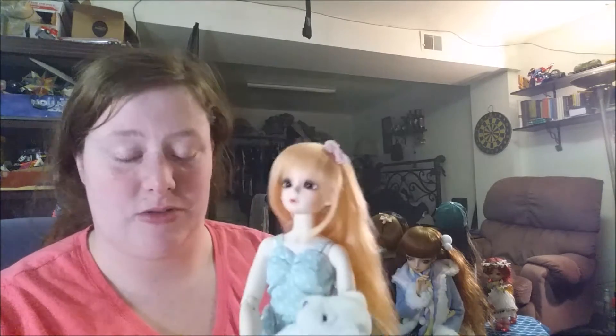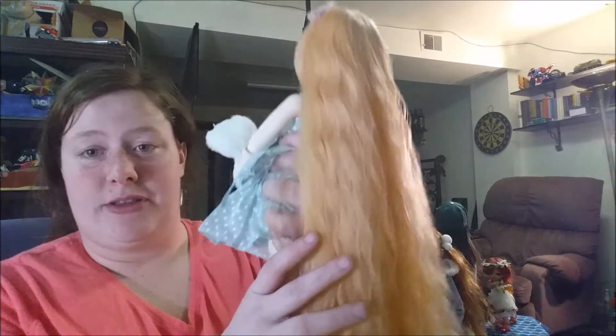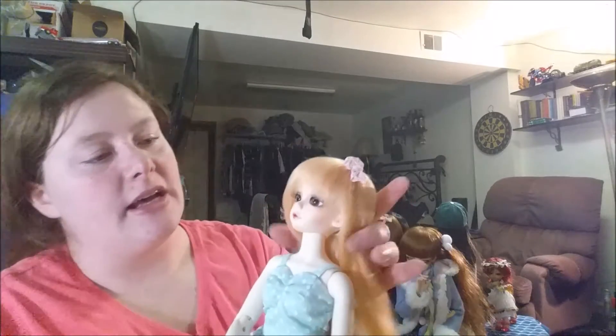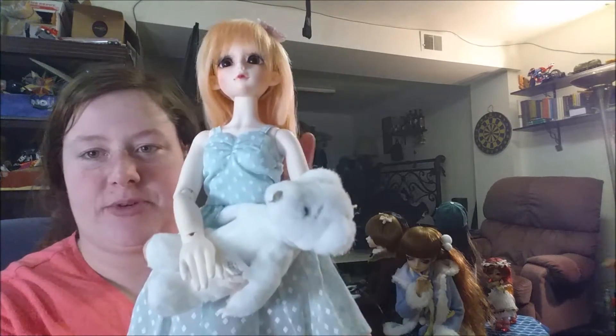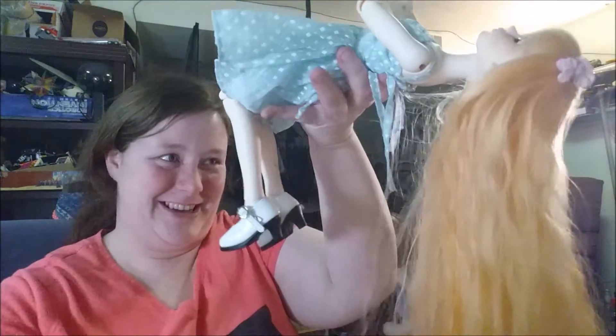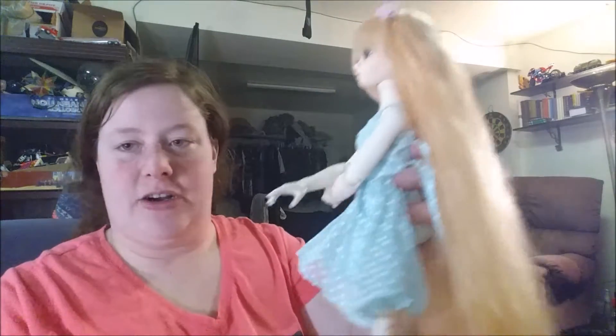The next doll I got was also a Lutz doll. I got her in 2013 as well — she was limited edition. She's the Lutz Kid Delft Lolly. I got her with the Moonlit Song set, though she's not wearing that right now because it's a pain to put on and take off. This is the wig she came with, which is taller than she is. She's a Kid Delft, 42 centimeters. Her name is Rolly, and she's holding a teddy bear, which is adorable. She's really loose and needs to be re-strung. Hopefully our doll group will be having a dolly care day soon.